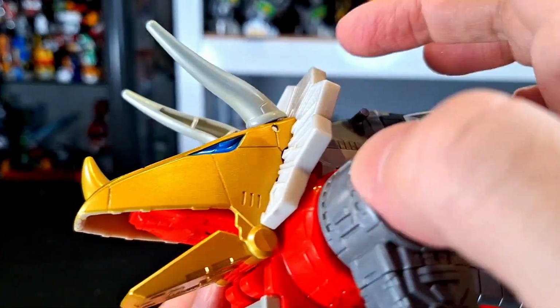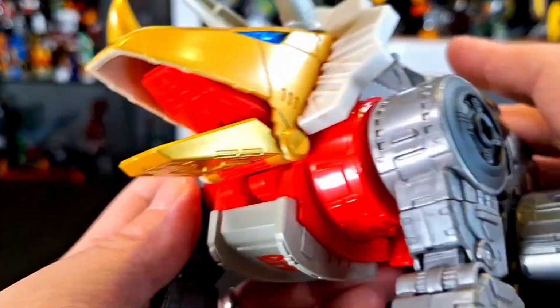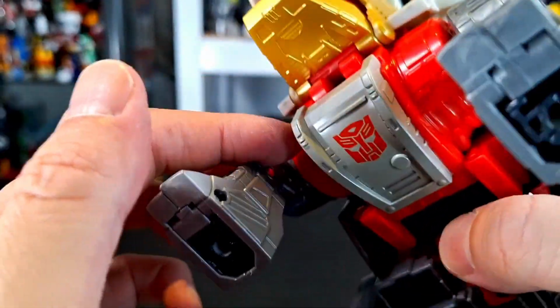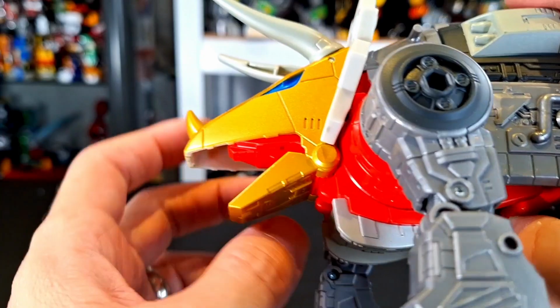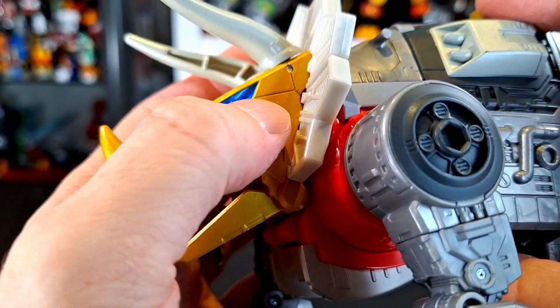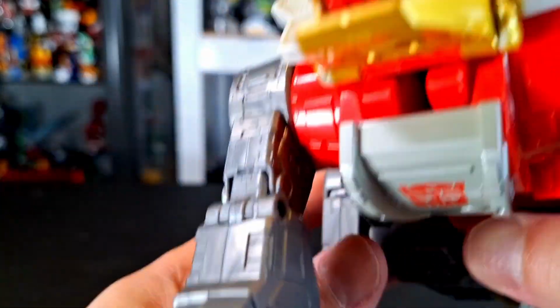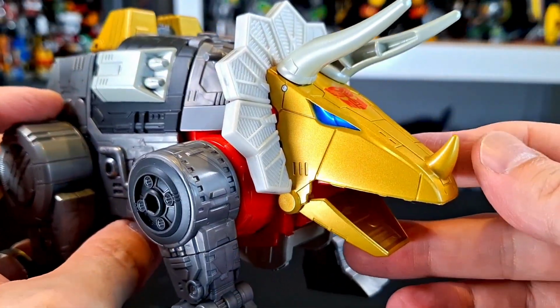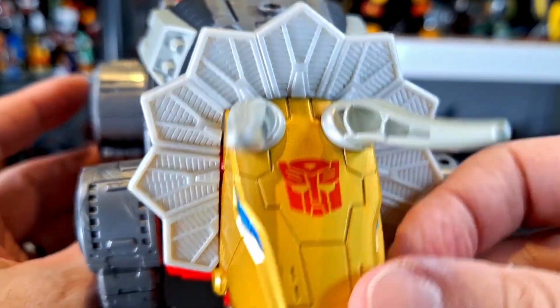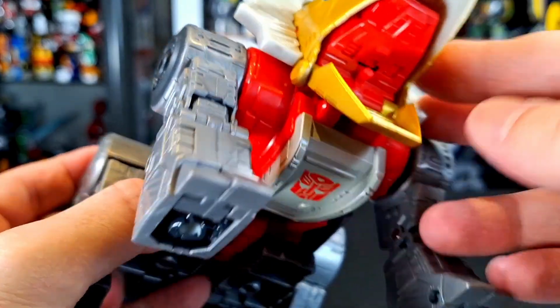And this is the same pearlescent color as the tail and this part here. I really dig it. So is the chest pretty much. Very good looking. Very, very good looking. The dino head looks amazing. The eyes in blue look good against the gold. Gold spike there. Really, really nice. The Autobot symbol's printed well. Very cool. The inside of the mouth looks good.